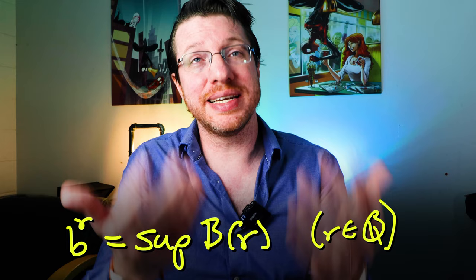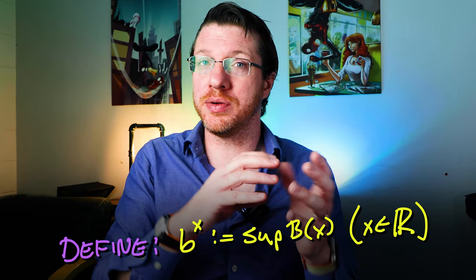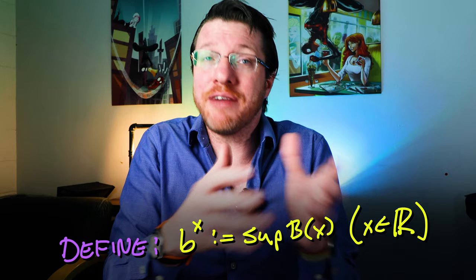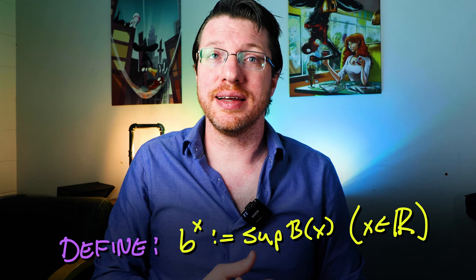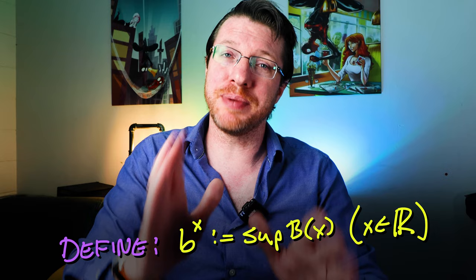And now from here, we can actually get a definition in terms of real numbers. And so we just replace BR for r, a rational number, with BX with x, a real number. And that definition of b is perfectly valid. And so then we can just basically say that this is something that follows from the least upper bound property. And so then the least upper bound of that set is what we will define to be b raised to the x. So piece of cake.